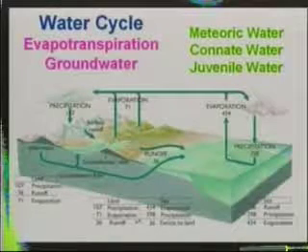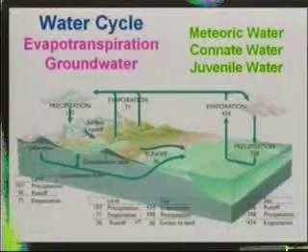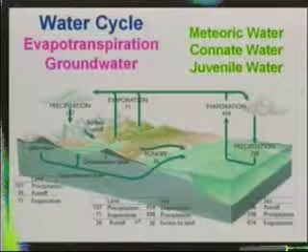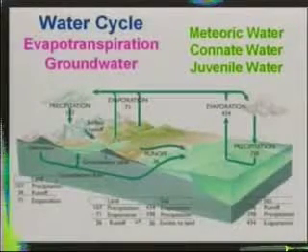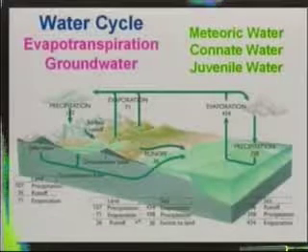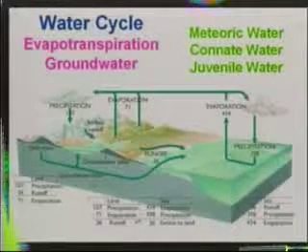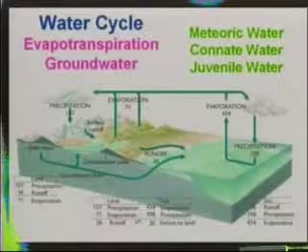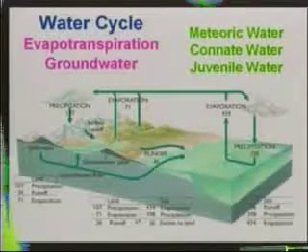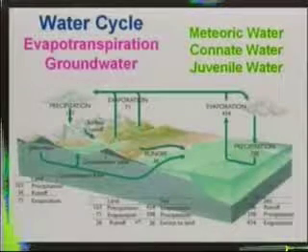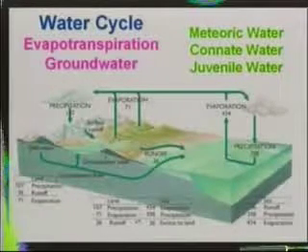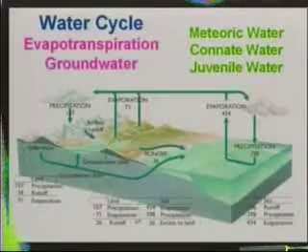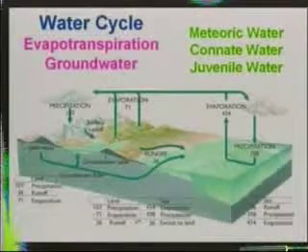So back to that water cycle diagram we had in the last chapter. There's that term, evapotranspiration. I'm not going to go into the detail again about this diagram, but I will focus on one thing: the groundwater part of this water cycle. Hydrogeologists classify 3 types of groundwater. The list of 3 on the right-hand side are 3 types of groundwater, and I'm going to go through them right now.